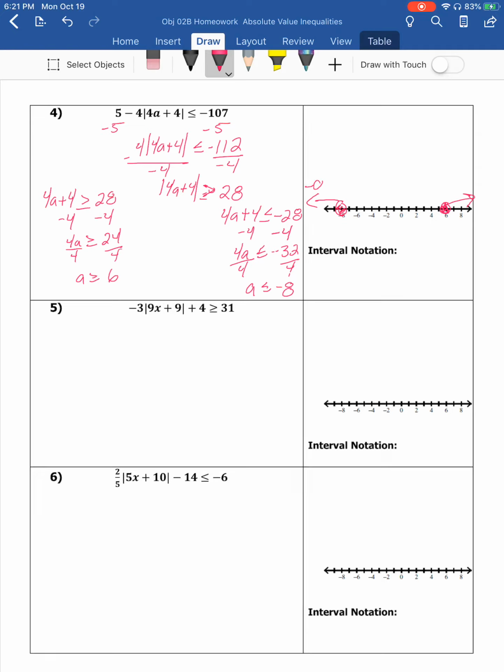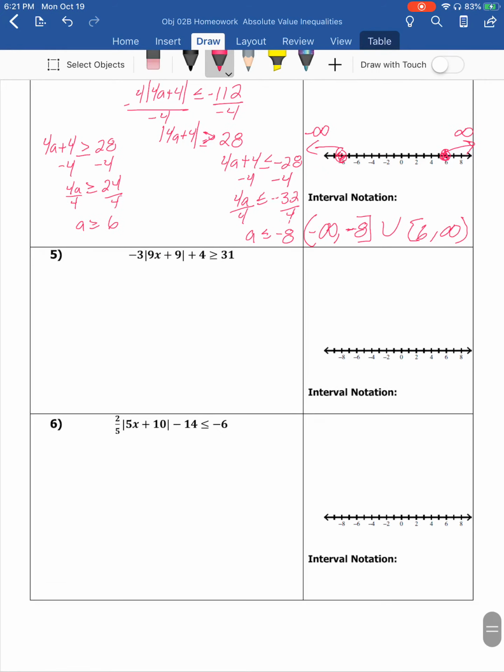If I have an arrow to the left, that's negative infinity. An arrow to the right is positive infinity. And so in my interval notation, I know that part of my graph goes from negative infinity but stops at negative 8. And I know the other part starts at 6 and keeps going to infinity. For my open parentheses around my infinities, see that that is closed, and it's OR.